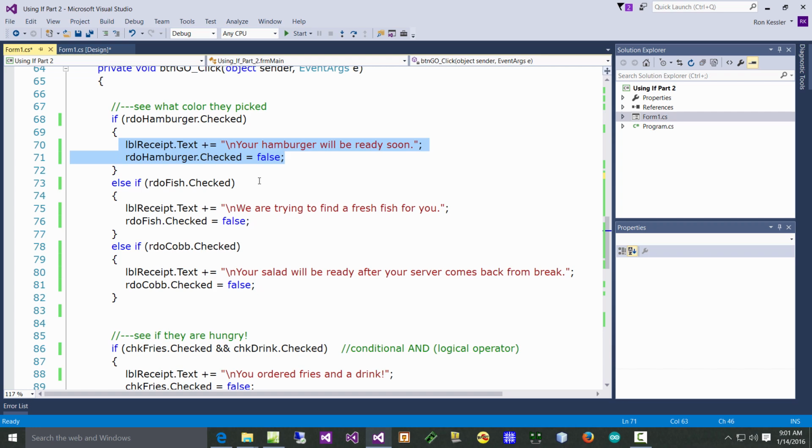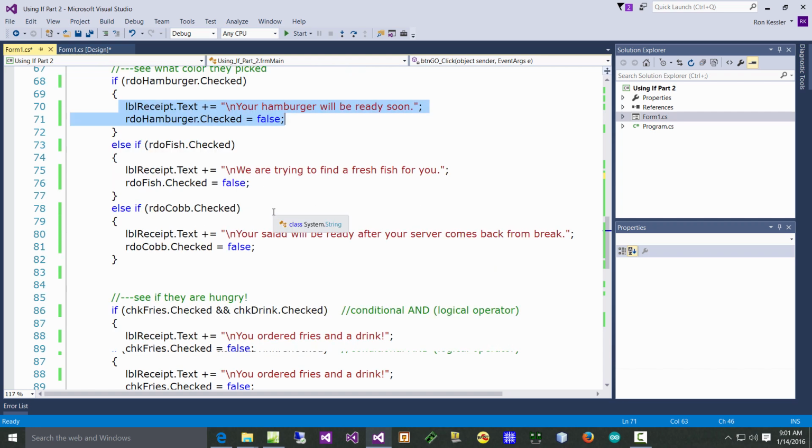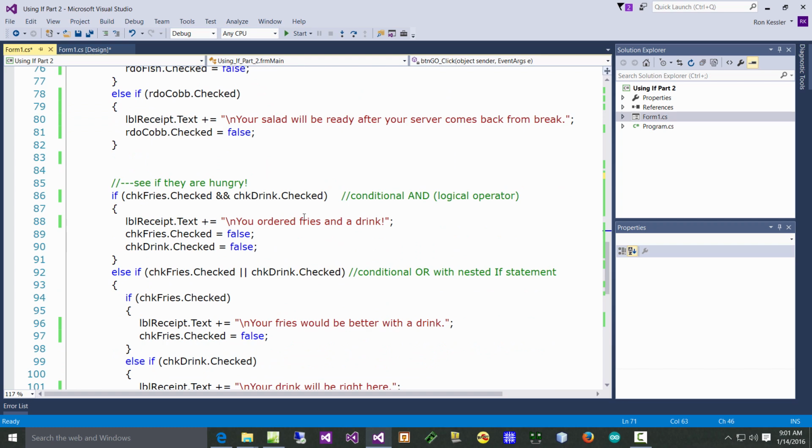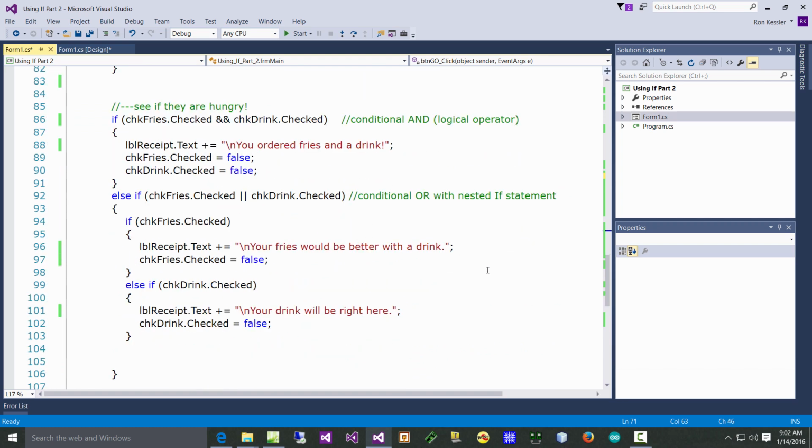Okay? Now let's take a look at something called logical operators. These are a little bit different, and they're very, very powerful and very, very handy, and I want you to see how this works. Let me just give you a typical scenario. If you're building an ATM machine, the first thing you want to do is have them put in their PIN number, just like I did on this application. If they pick the right PIN number, then I'm going to show a group box, open up the group box, and then I'm going to say, hey, by the way, do you want a receipt with this? The point is, you don't ask for a receipt if they haven't logged in correctly. That would be a waste of time. And this is how these things work.